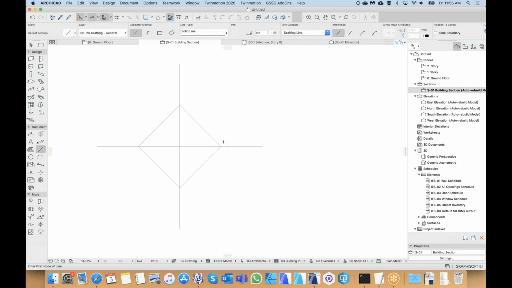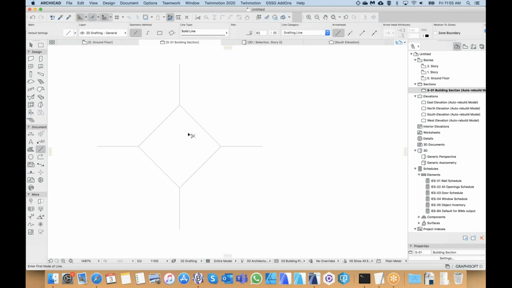Okay. So once we've got these 4 diagonal lines, creating this rotated square, I now want to trim off these lines in the center, because they're a little bit distracting, and I want this to be an open area inside. So with nothing selected, I'm just going to hold Control, and my cursor turns to a scissors, and I'm going to click these lines in the center to trim them off.